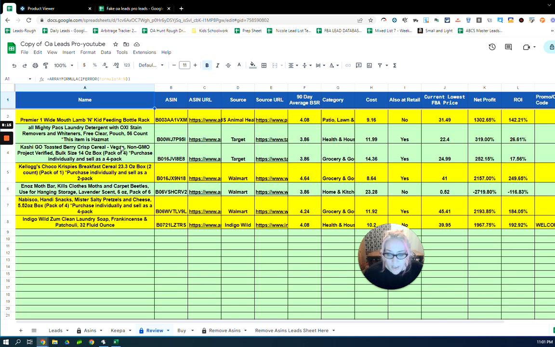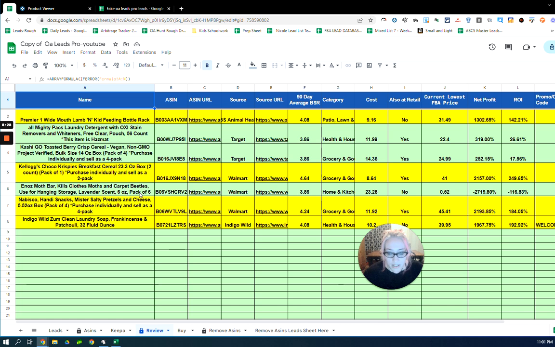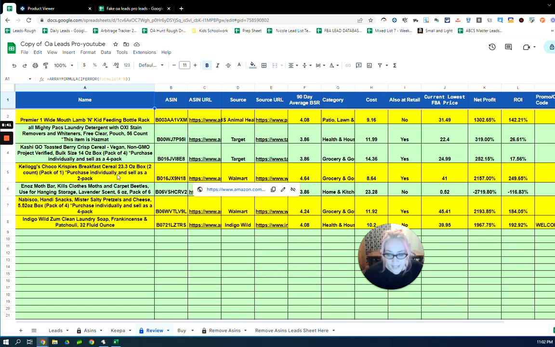Okay, so that makes it really easy when you're running 500, 5,000, even 10,000, which is what this database holds, 10,000 old leads at a time, to be able to quickly see which ones are profitable, which ones could be profitable, and which ones are most likely not worth looking at.